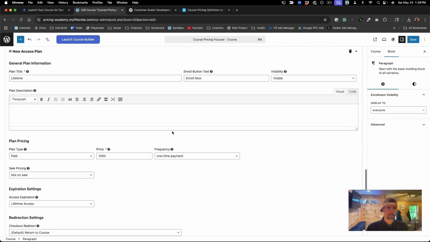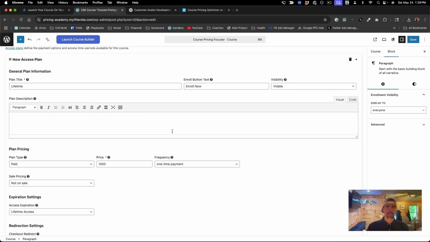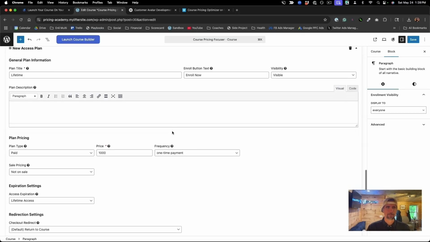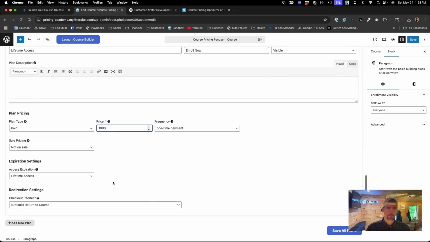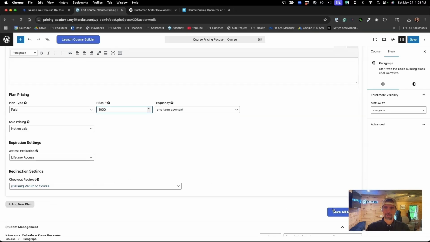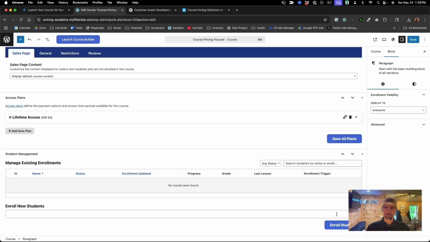And you can change these and customize any pricing or access idea that you come up with for the pricing is possible with LifterLMS. So we'll just call this lifetime access, and we'll do $1,000 as the default as a one-time payment. So I'm going to click on Save All Plans.